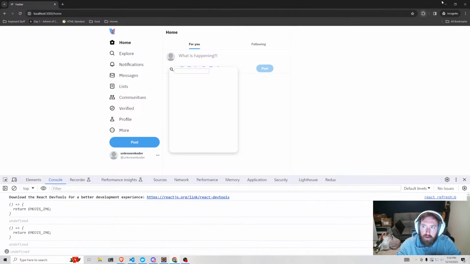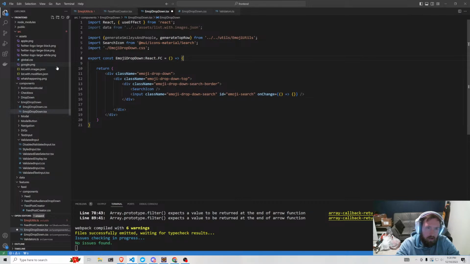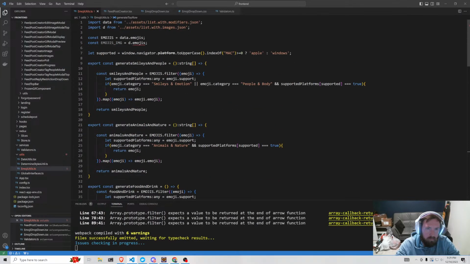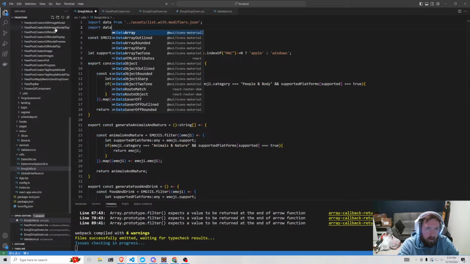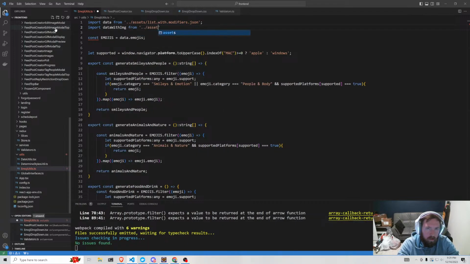Yes. Okay, so what we're gonna do is let's get rid of this. We don't need this anymore. Let's get rid of this. Okay. Get rid of this. And let's get rid of this. We're gonna import data with images from assets list with images.